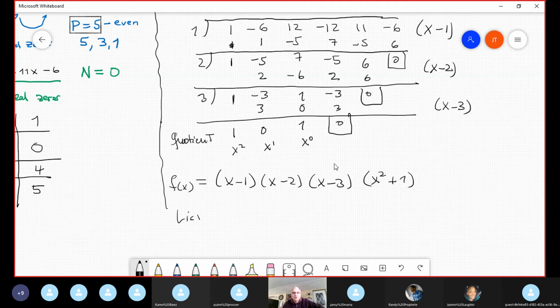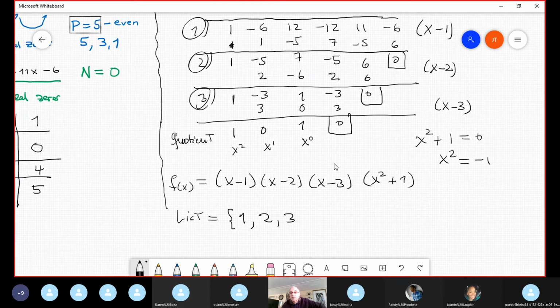And what is the list of the potential zeros? The actual zeros are 1, 2, 3, which were exactly the values that I tried in the synthetic division. So, in the last part, the irreducible quadratic expression, when you try to solve it, is x squared equals minus 1, apply square root to both sides. Wow, it's imaginary. X is equal to plus or minus i. So we have plus and minus sign. In total, we have 1, 2, 3, 4, 5 zeros, which corresponds perfectly with this idea.